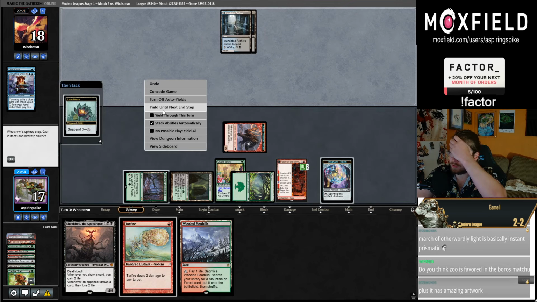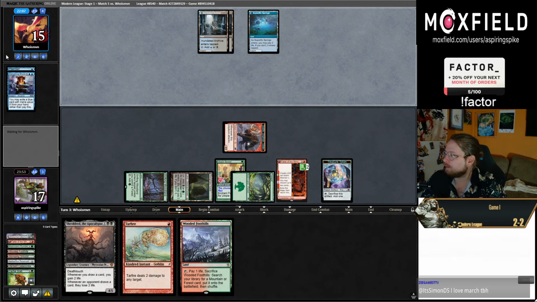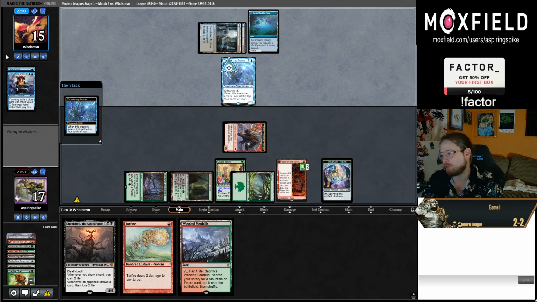Do you think Zoo is favored in the Boros matchup? It depends more on the build of Boros than anything, but if Boros is playing four Rings for Static Prison, I think it's favored. Which I think is what most people are doing at the moment. I would say it's favored against Boros, and you have a lot of tools, like you have Binding for their Rings, which is really nice.